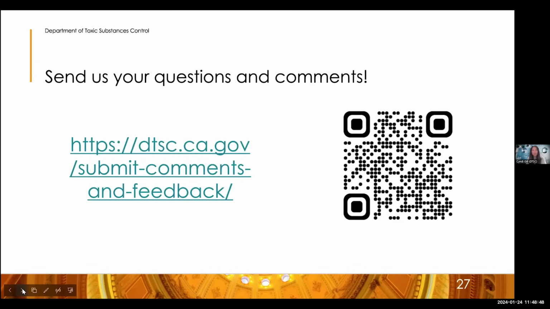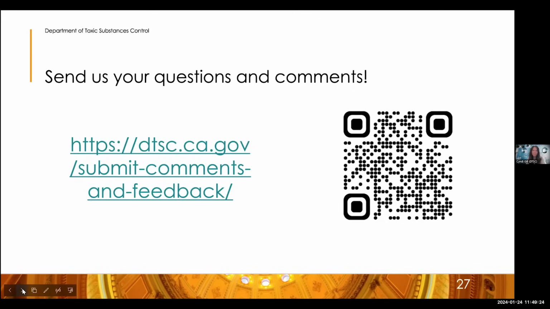If the EVQ report cycle is open and provided that your site address hasn't changed, you can request reactivation in one of the verification steps. And then for more detailed instructions, this information is also provided on the DTSC webpage at dtsc.ca.gov/reactivate-EPA-ID-number. You're probably not going to remember that, so we'll have to provide that in our materials after the webinar. Great, thank you.